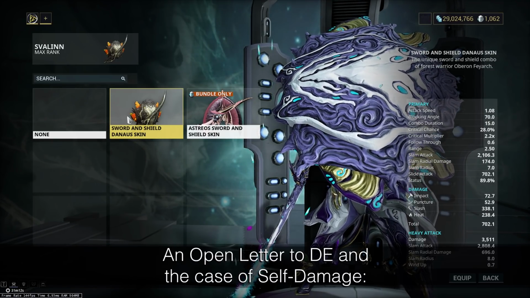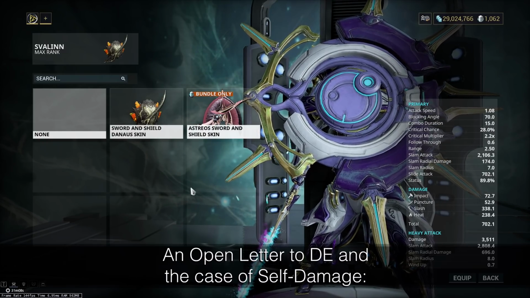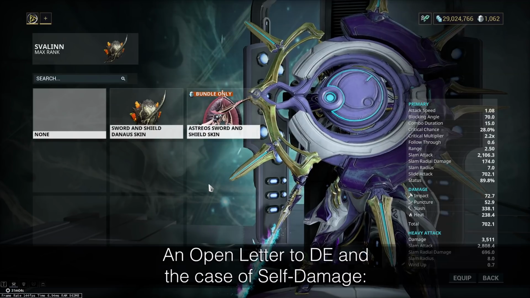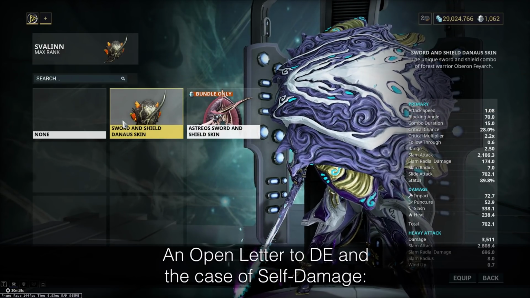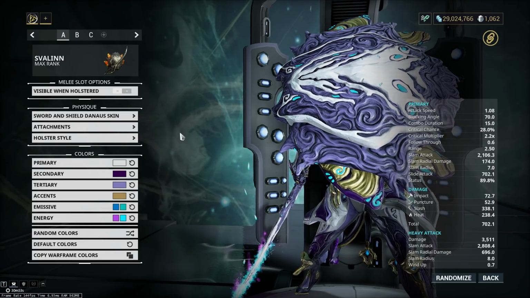So DE, please reevaluate why you are removing self-damage from the game when you look at each weapon that might have it, and why the player base would want it removed, as opposed to just universally removing it for the sake of removing self-damage. So let's move on to the main part of this video.